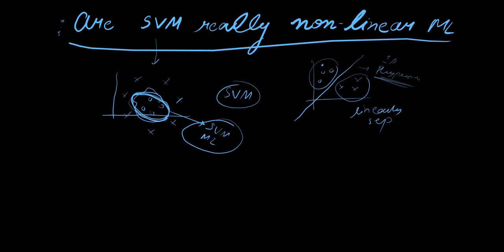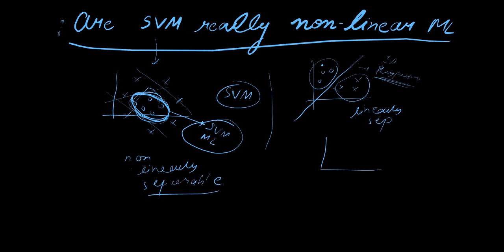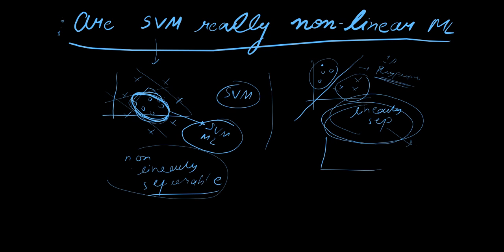But in a non-linear case, the data set is not linearly separable like this. We cannot put any line that separates both the classes perfectly, but a non-linear curve can separate both of these classes perfectly. So this is called a non-linearly separable data set. Different machine learning models that can be used here are logistic regression and so on. But simple machine learning models are not enough, so that's why SVMs came into the picture.